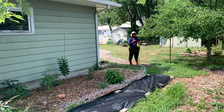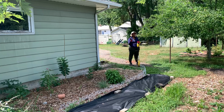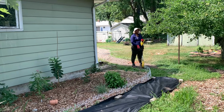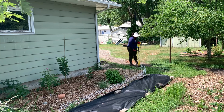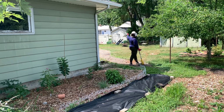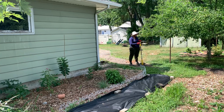But because this section seems to be especially weedy, and because this is intended to only be a pathway, it's a section right near the gate at the front of my yard, and it's pretty much only ever going to be walked over. It won't be grown in. I'm going to put the landscape fabric down, and I'm not as concerned about it in that spot. So the goal is to, where you see the black fabric now, mow things down, connect up to where this pathway ends, leading back into the vegetable garden, and we'll see how far we get today. Maybe we'll do this section as well. Really, I'm just trying to create a smooth pathway. All right, let's get into it.